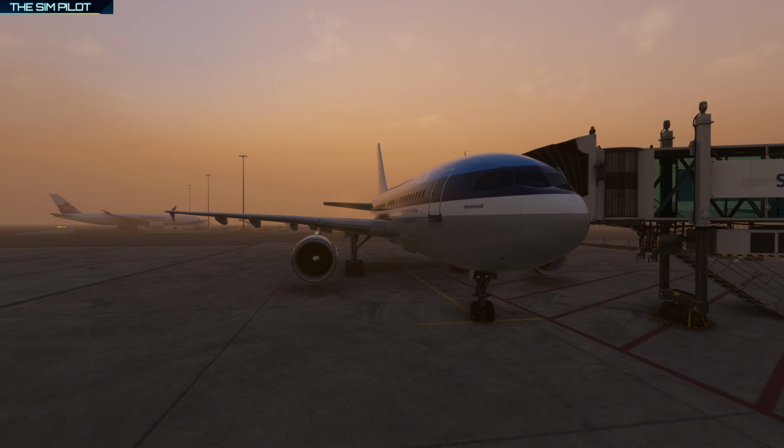It is kind of loud out here. The live traffic is provided by FSLTL and you are hearing various aircraft moving around, maybe taking off, maybe landing. I'm not sure what's happening. I can't see it right now, but we will jump into the cockpit to get some more silence and start discussing the cockpit layout and then powering on the aircraft. Without further ado, let's jump into the cockpit and get started.